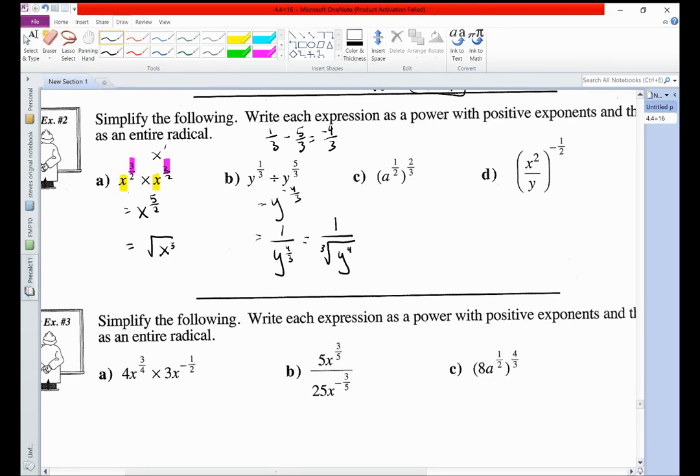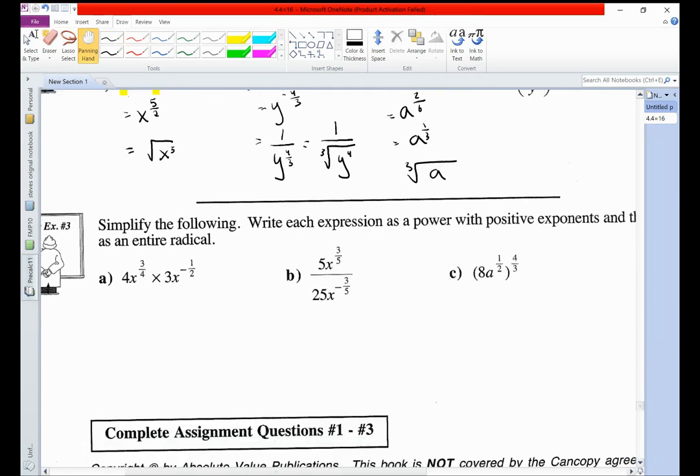So we have a to the power of 1/2 all to the power of 2 over 3. So when you have an exponent to an exponent, you end up multiplying. And when you multiply fractions, you multiply the tops together and the bottoms together. So 1 times 2 in the top is 2, and 2 times 3 in the bottom is 6. And then you can reduce that fraction. So 2 over 6 becomes 1 over 3. And then you can say that that is the third root, or the cube root of a. Cool. Let's move on to 2 more down here.